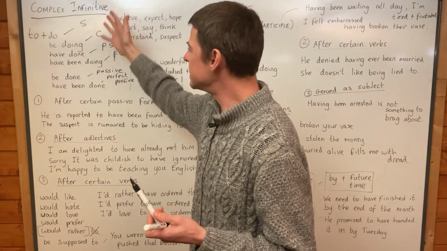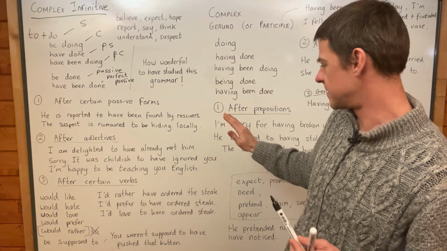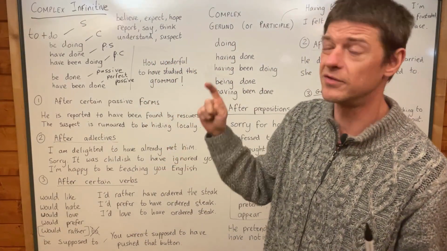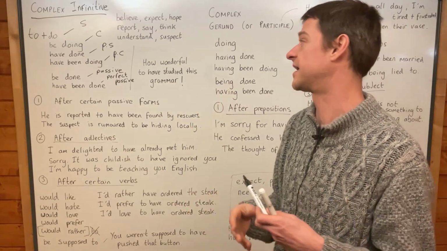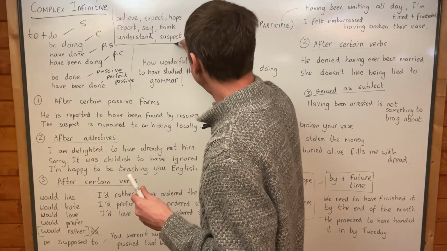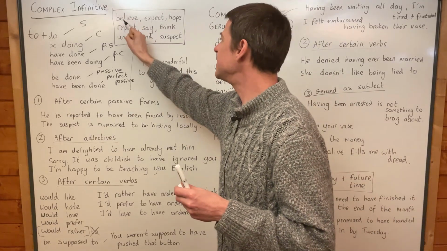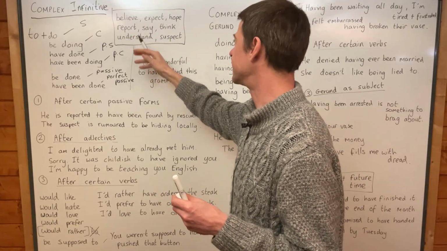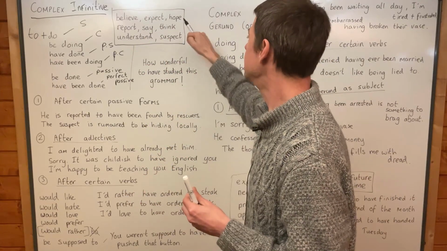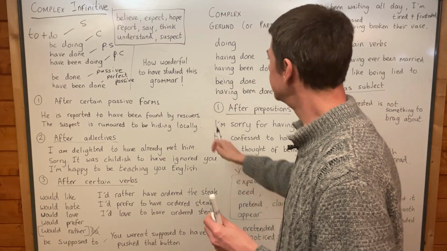So when do we use these complex infinitives? Well, I've written down three different situations when you see the complex infinitive, although there is one more that I will mention in a second. Number one, we've already studied, but I don't think I gave you a list of verbs like that, because these verbs you very often see. He is believed to have been a tall man. We are expected to have completed the project by the end of the month. We hope to have completed the project by the end of the month. Sorry, these are down here.